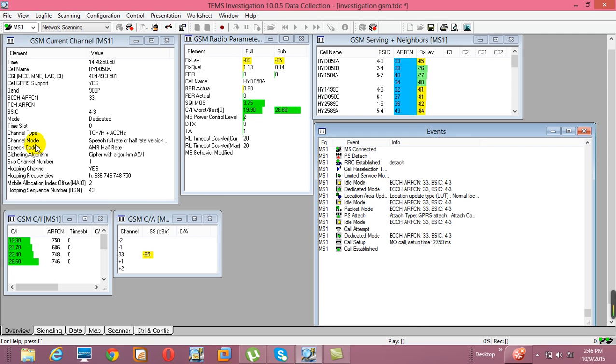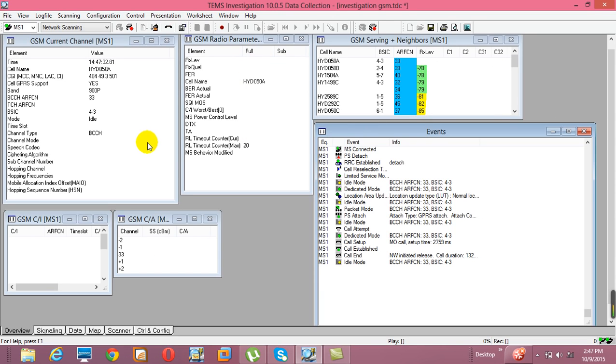Now when I'm on the call, when my call is going on, which channel am I on? When my call is going on, I'm on the traffic channel. The traffic channel itself says whether this is a speech channel or it can be data. Now it means my speech is getting transmitted. So you can see here in the channel mode, speech full rate or half rate. That means the channel the mobile has been given is a traffic channel, either in half rate or in full rate. All of it is going on in a traffic channel.